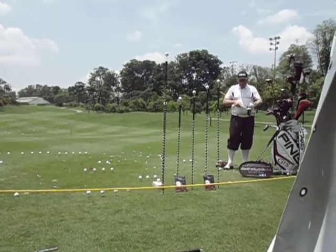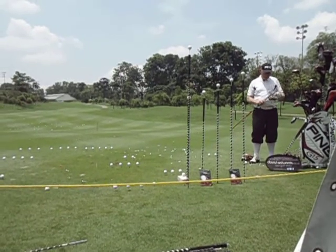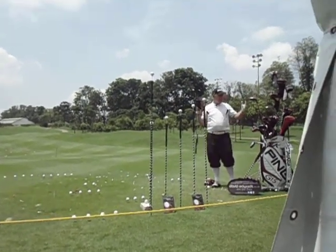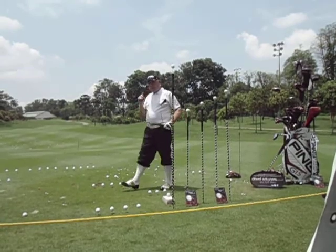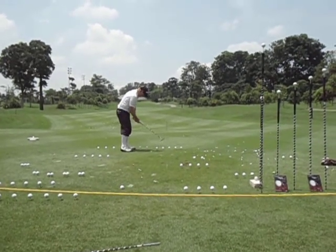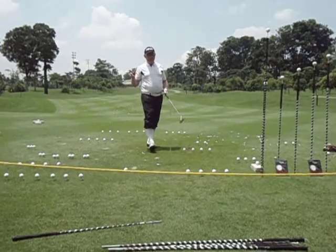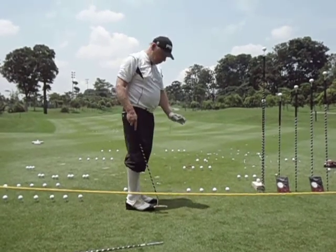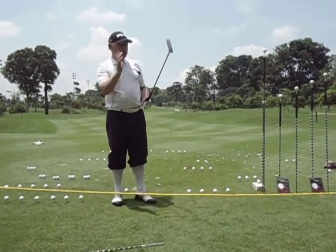A lot of golfers have problems with putting, and that's why when I played on the European Tour, my players worked on putting. Ping have got a new putter that's just come out — great for putting. A little tip: if you are a poor putter, when you go to the golf course, practice your 200-meter putts. Set up the putter, take the putt back, and practice a few of these long putts. Because if you're pretty good at those, when you get on the par 4, you can make three putts from the tee and it's a birdie. Practice your long putts — the short ones are important too.